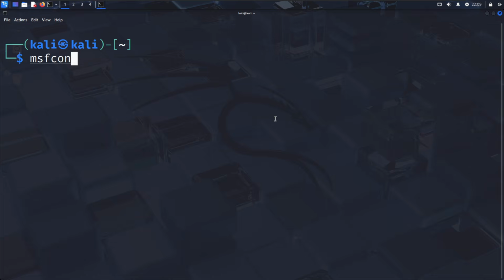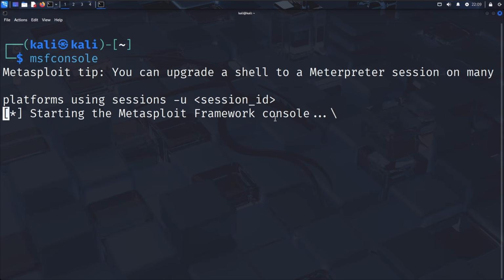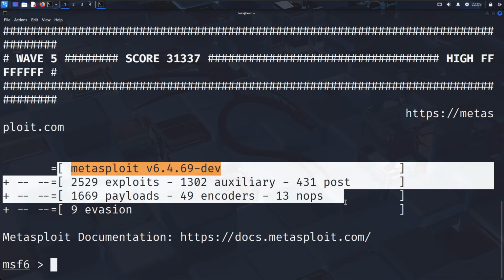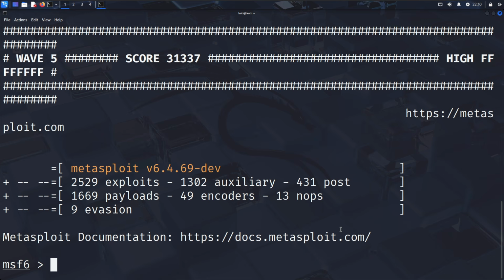In order to run this framework, we can type in msfconsole, the Metasploit Framework console, which we can run in our terminal. Metasploit has, as you can see here, 2,529 exploits. You're probably thinking, wow, what could you do with that? There's a lot of stuff here you can take a look at, but it's actually just a huge library.